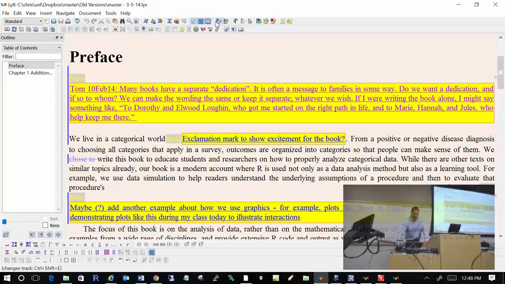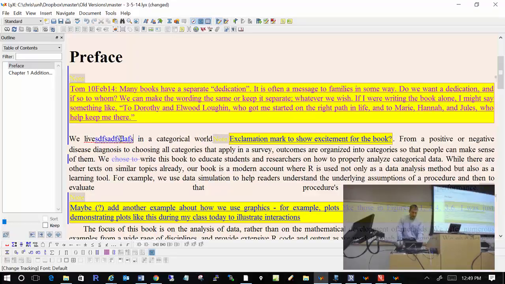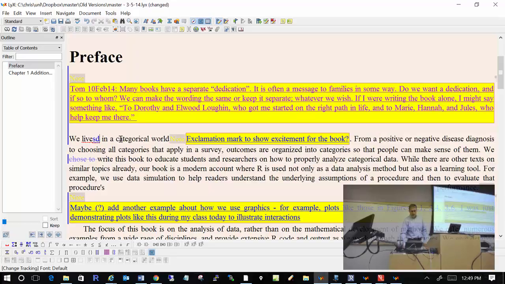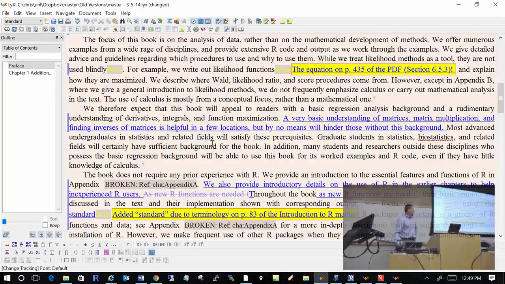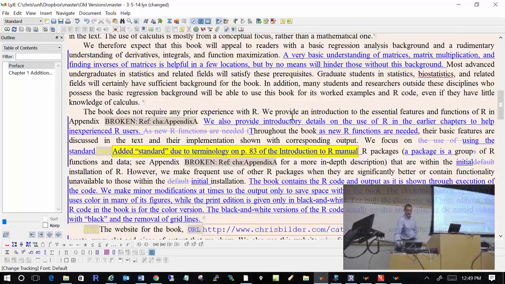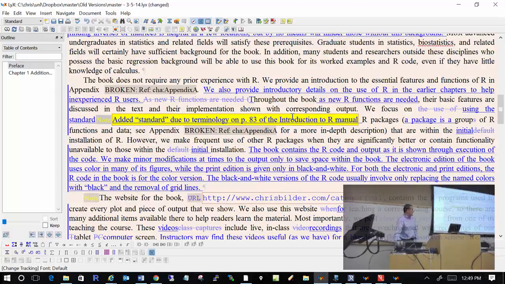And if I turn on track changes, the same thing happens as you would expect in Word. Now you see everything highlighted in blue and underlined, meaning, hey, that's a change that I just made to my document. And so you can see how for Tom, when he was doing stuff, he had his changes tracked in kind of a pink color. I had my tracked in a blue color. And when we get to the actual text, you can see how, oh yeah, I just added this sentence here. This was the preface of our book. And you can see all the changes that we did.